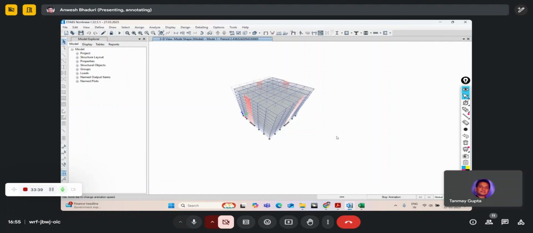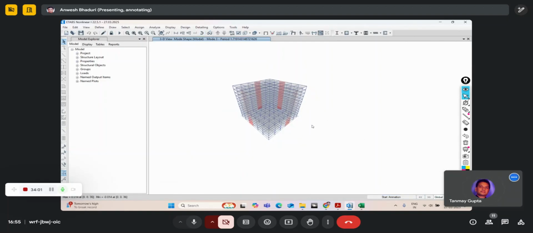You can see that this is a proper translational mode. And the second mode is also a proper translational mode. The third one is a torsional mode. Generally, we avoid the third also in torsion. Yeah, generally that is also avoided.